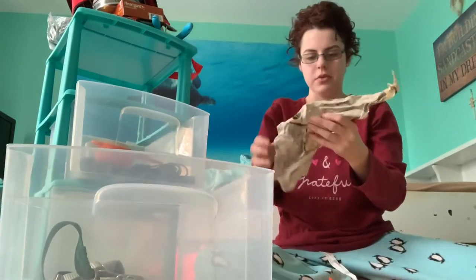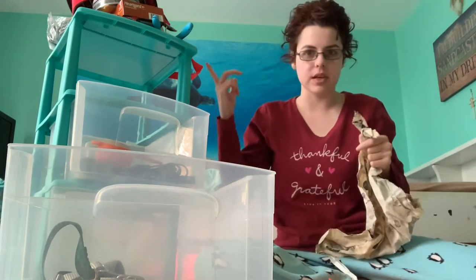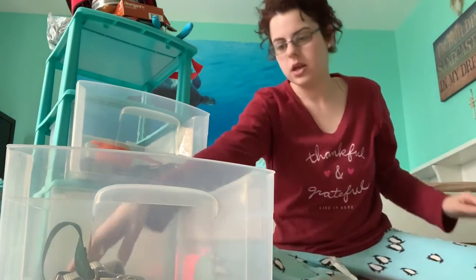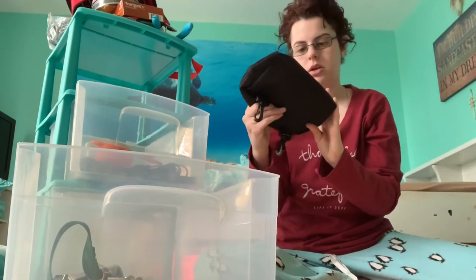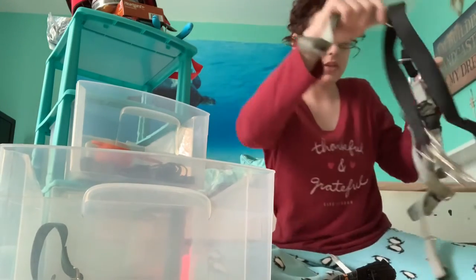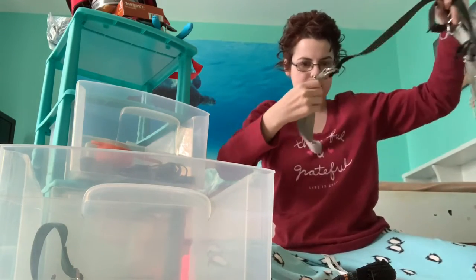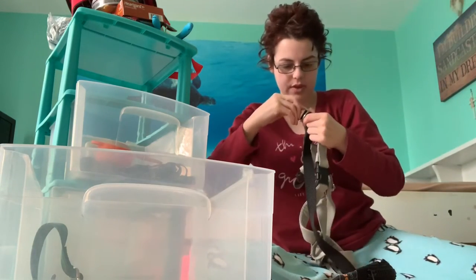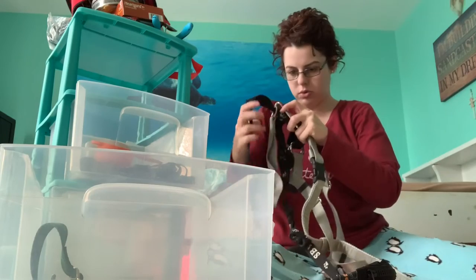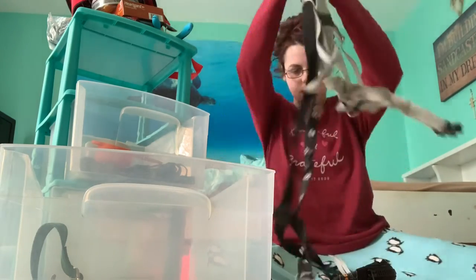I'm gonna put this aside because I'm gonna put that on him. We have the bright giant yellow one — I guess I'll keep this bandana we made out of this shirt, my mom made that. Another piece of this stuff — don't need, throw. This is all cut up like a poncho — throw away. This was like his Thanksgiving bandana — okay, keep. Put all the bandanas together, I know there are some up here. Bandana, medical alert, this leash which is supposed to have this silver thing on it, but I don't know how this even got on here because I can't fit it through.